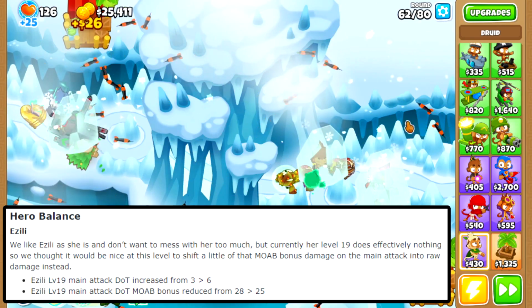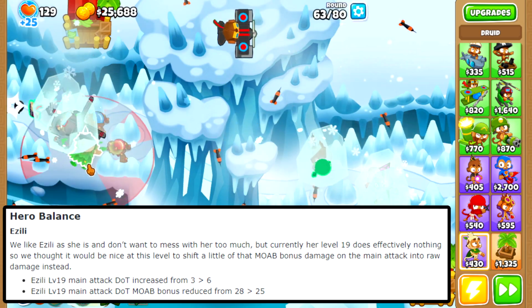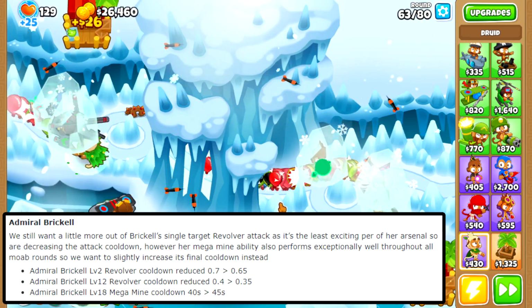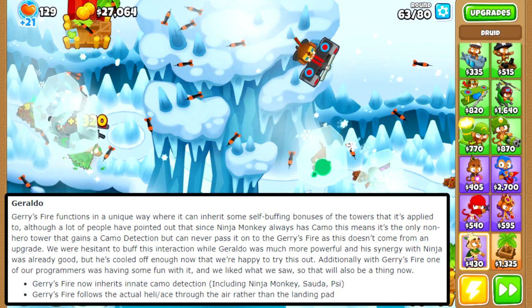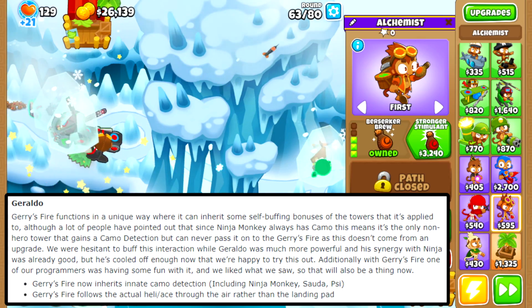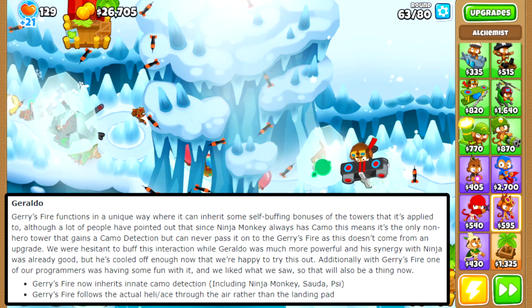For the hero balance section, Isili got her damage over time increased, but the damage over time bonus against Moabs got reduced. Admiral Brickell got her revolver buffed, but the cooldown for the Megamind got increased by 5 seconds. Geraldo's Gary-Fire can now see camo if you put it on a tower that has inherent camo detection, like for example the Ninja, and if you put it on the Heli or the Ace, it will now follow the aircraft itself rather than the platform.